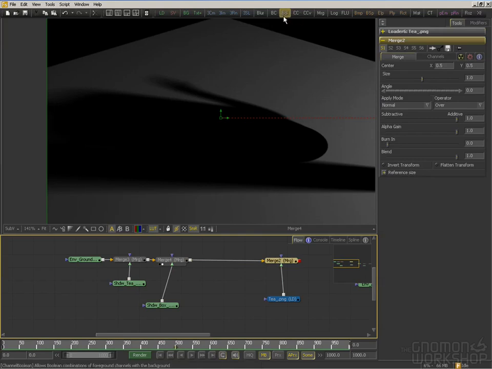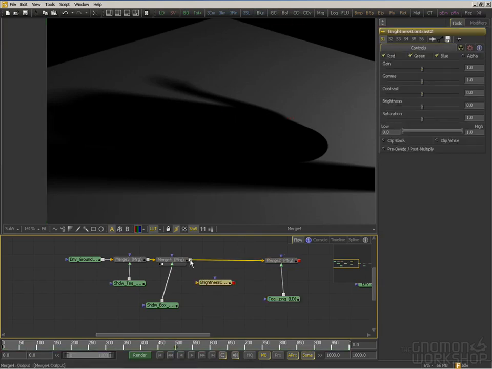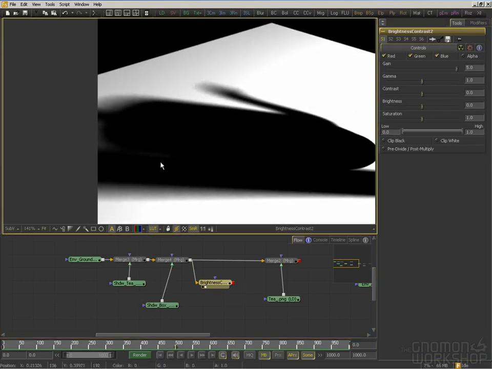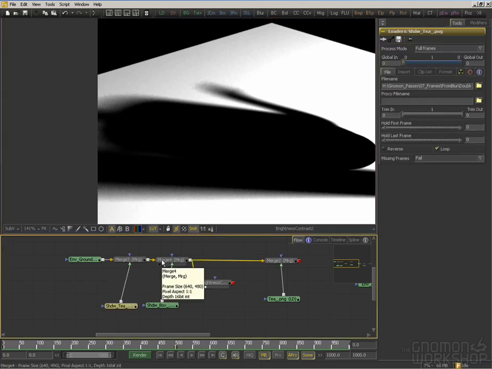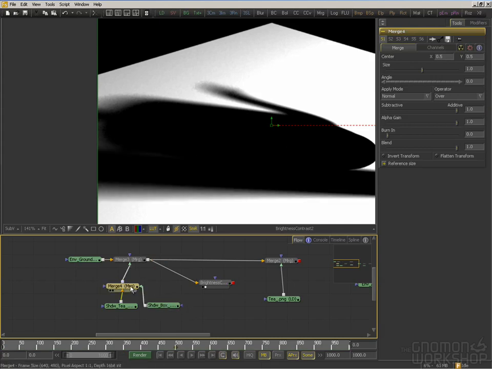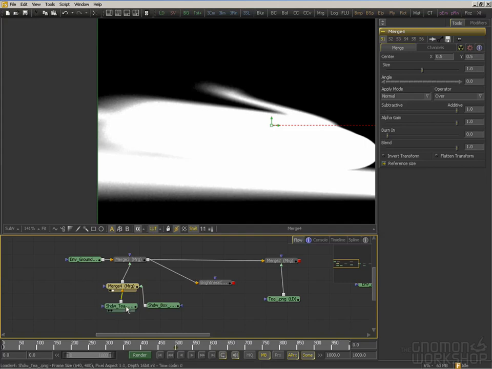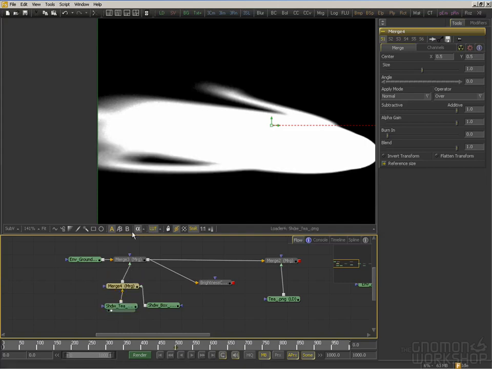Let me get a little brightness contrast out here so we can bring up the gain. Yep, it's gone. Let's take a look at, well, let's combine these together right here. Alright, if we look at the alpha channel now, these are combining together exactly right.